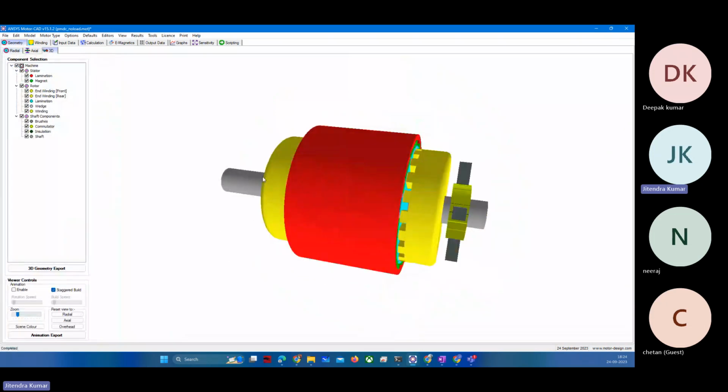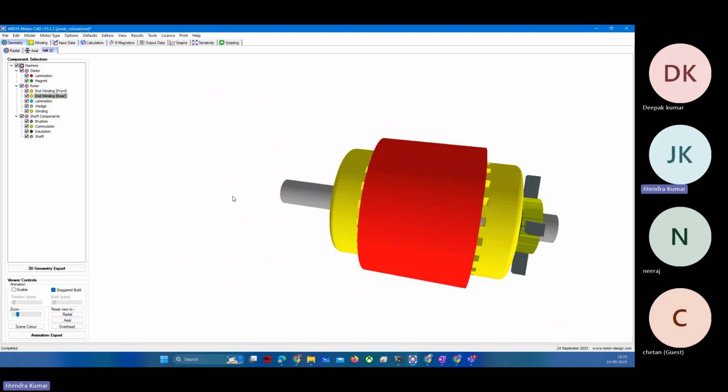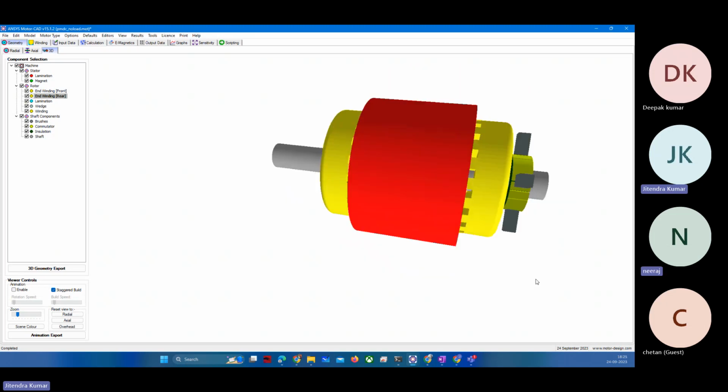So this is how your total machine will look like. Let me remove the end winding. So you see, I just eliminated the end winding. Now I will again bring back that end winding. So end windings are not linking with these cores, right? So their flux will go nowhere. So basically they are leakage flux. Basically they will be included in leakage, you can say. But yeah, they are not contributing in any torque generation.